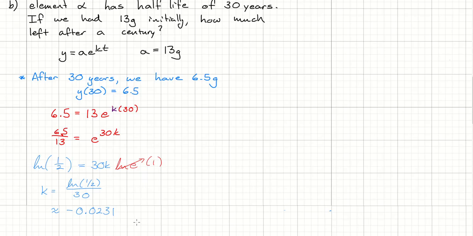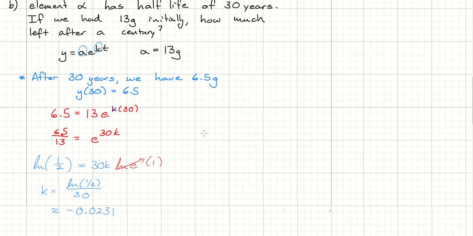Somebody seconds and thirds and fourths? Okay. All right. Now that we know k, I have this taken care of. Do we know a? Yeah. I have that taken care of. T is the only variable in this thing. Cool. If you want to call this A of t instead of y, it might make more sense, the amount at time t. Whatever you decide to write for that left side doesn't matter to me. I'm typically going to use y, or depends on the context. But let's check it out.